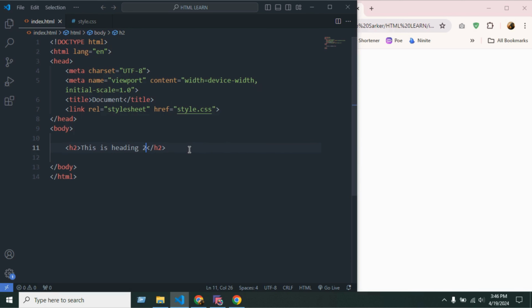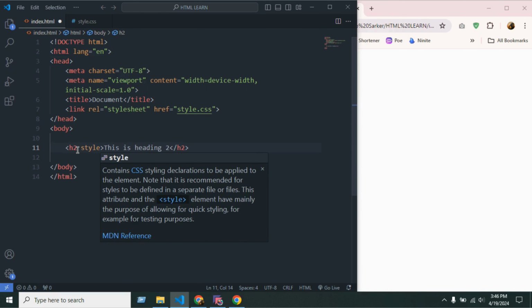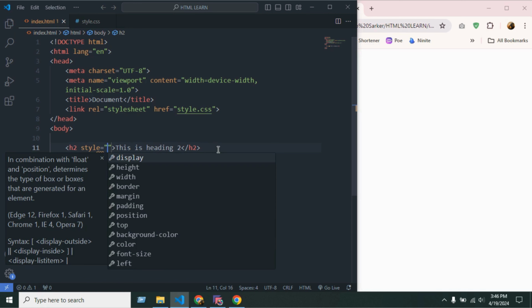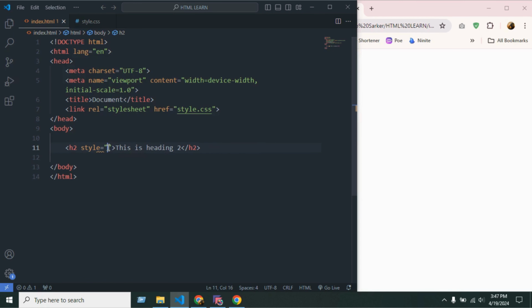To design this inline, we have to use an attribute next to the tag name of the opening tag. The attribute name is style. In this style attribute, we can write the CSS code which we want to design. I'm going to close this.